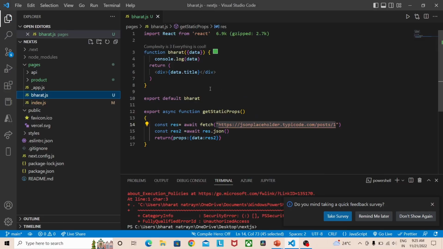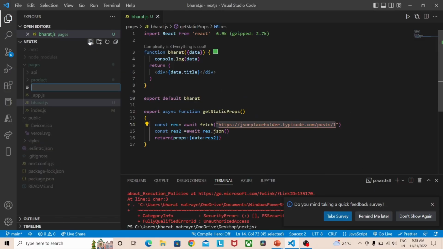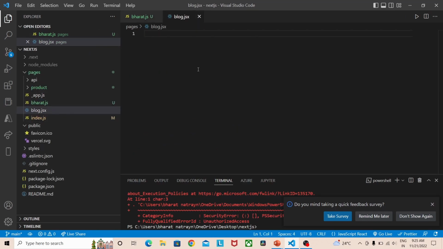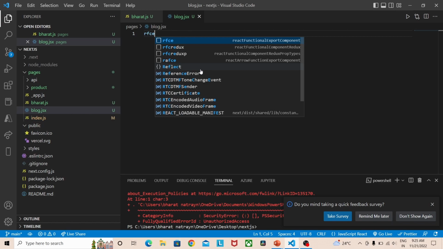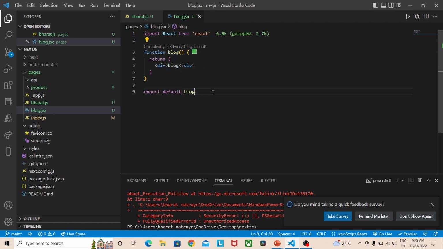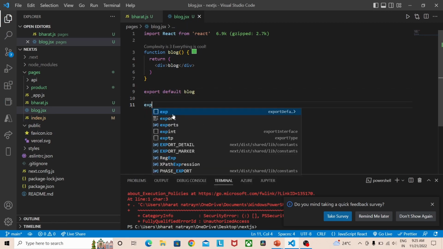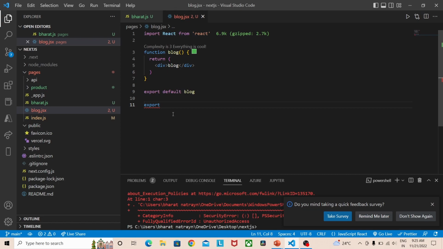Here first of all I am going to create a page called blog.jsx. First I am going to create a function, and next I am going to create another function which is going to help me in getting the data from the API call.